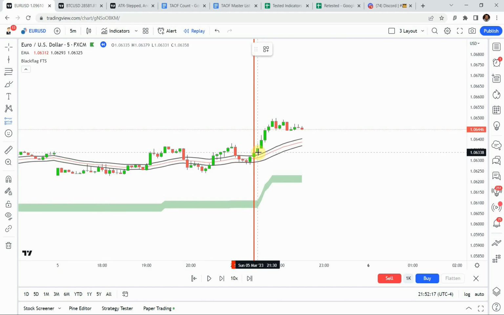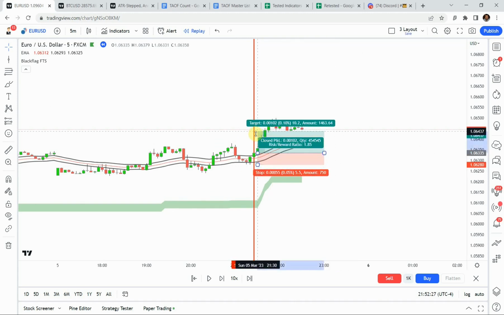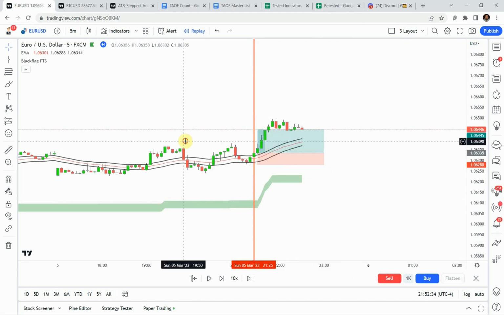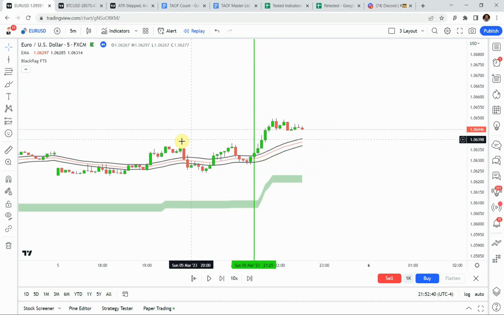So long position right here. Again, our stop is right below that swing low there. We're going for a 1-to-1. We hit that right there. Move the stop to break even. Then we move the rest of the take profit to a 2-to-1. And you can see that this one does come up and hit that take profit rather nicely there, getting us full take profit out of that move. So all right, that's it for this strategy.